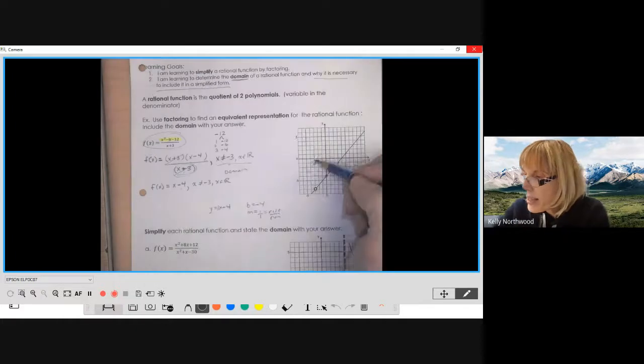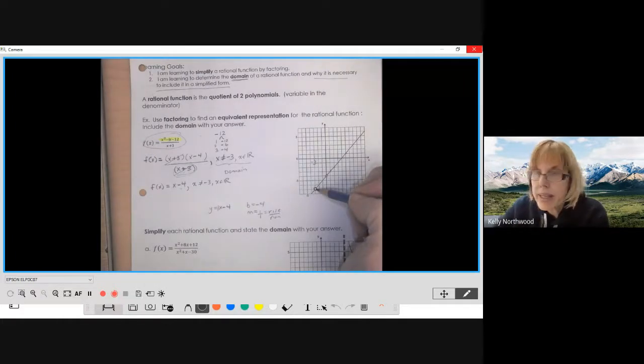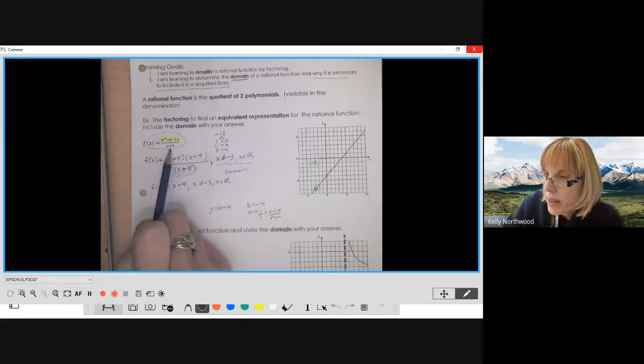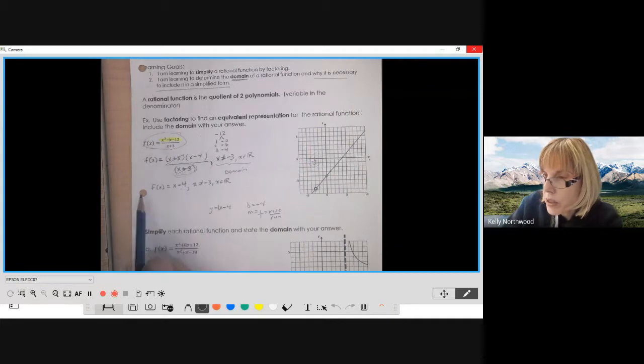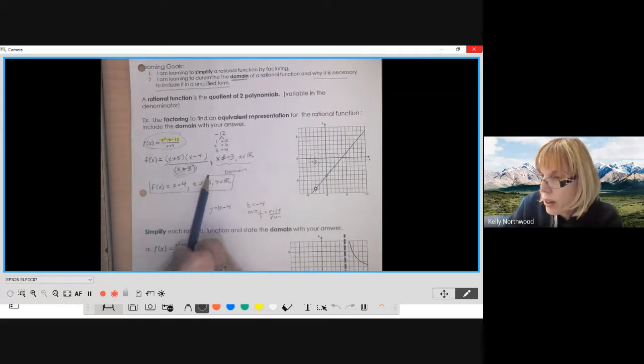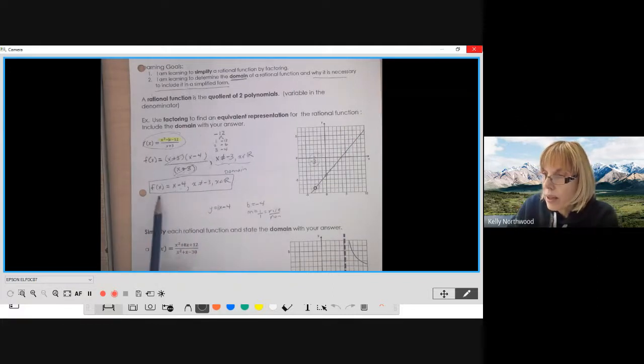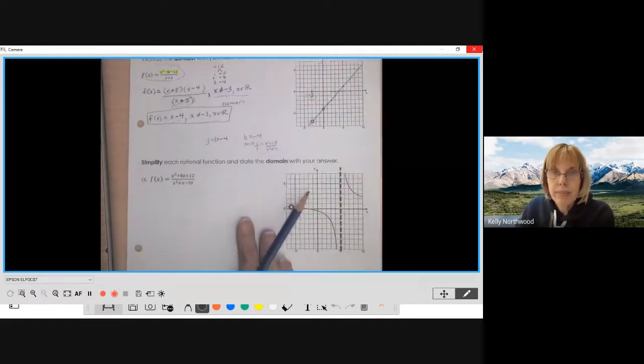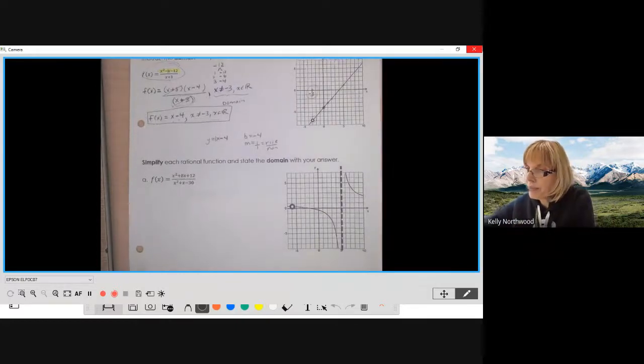And so that shows that when x is -3, there's a hole in the graph, because x can never actually equal -3. It can be any other value from -infinity to +infinity. It can just never be -3. Okay, so when you simplify f of x equals x squared minus x minus 12 over x plus 3, your answer is this whole thing, not just f of x is x minus 4. You have to tack on that domain as well. And the reason why is because of the graph. Even in the questions where I don't give you a graph, you still have to remember to tack the domain on.